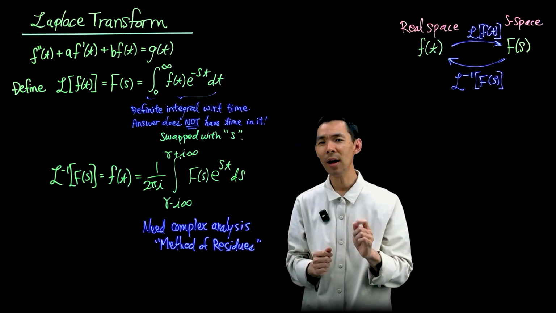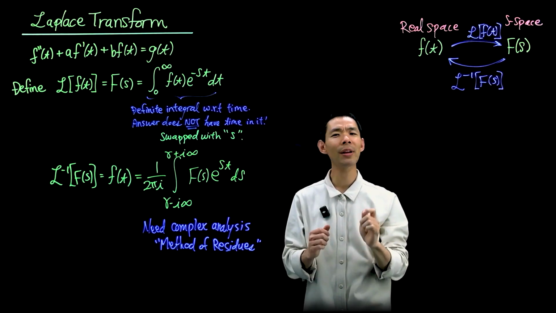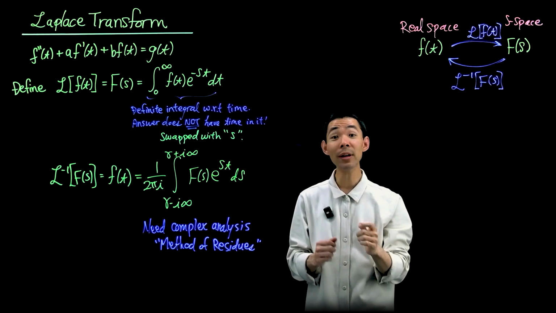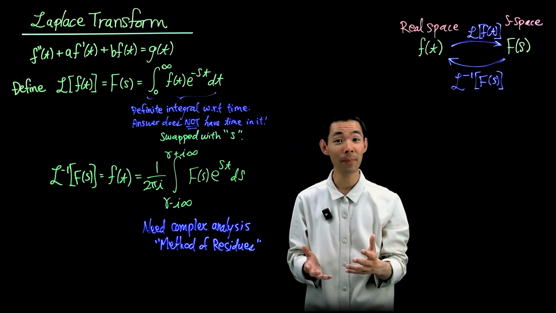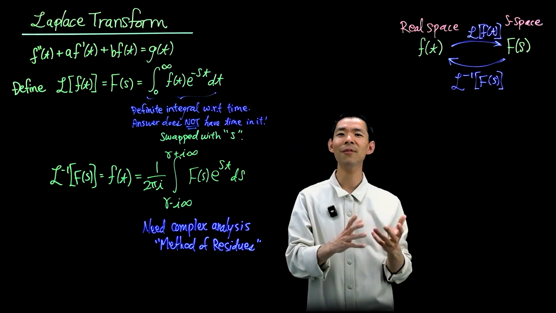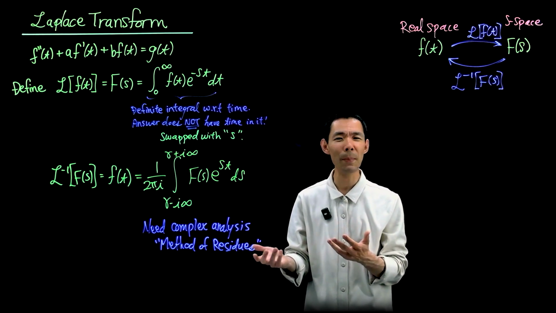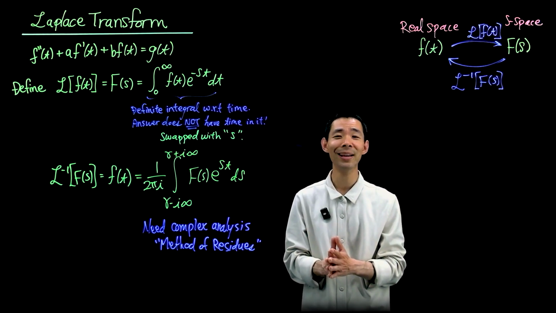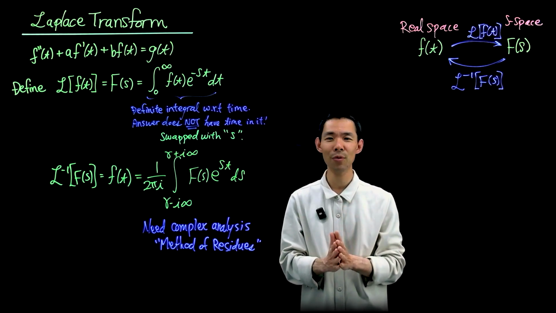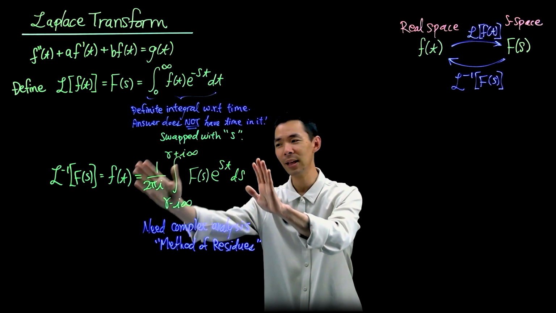There are lots of forward and inverse transformed pairs that are conveniently calculated. And we're going to do a couple of them by hand as well. And there's enough critical mass of those tabulated values that are actually very useful for most problems in science and engineering. So we're going to take that approach and not do this formal inverse transform. So you don't have to worry anything about what I've written here.